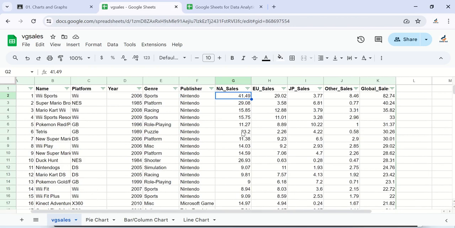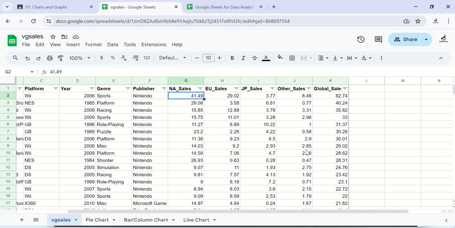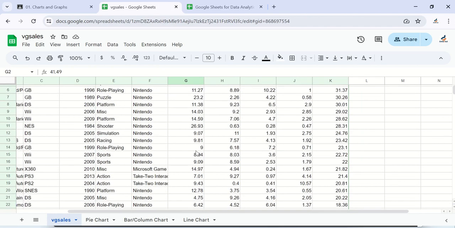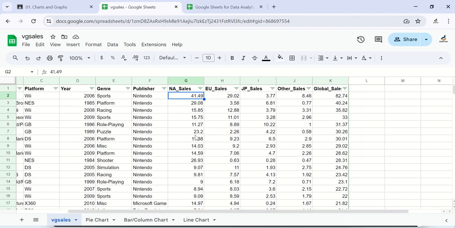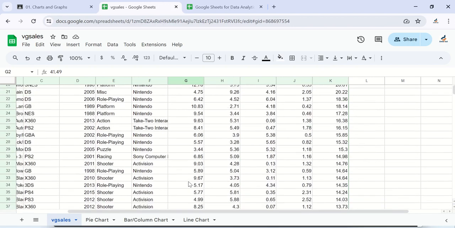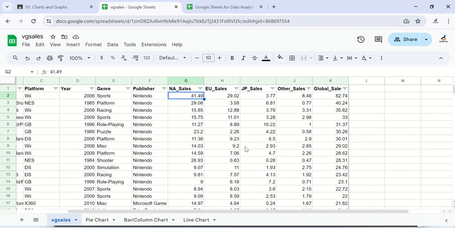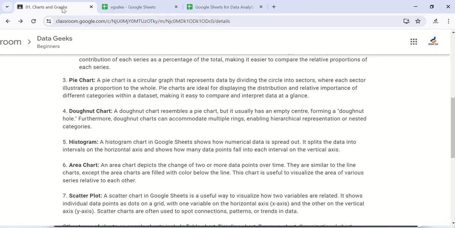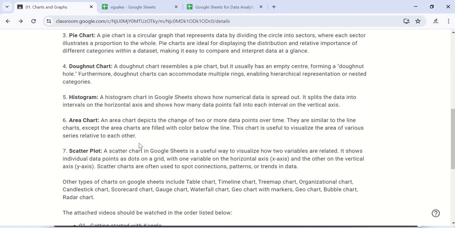Even though these are numerical values, they are not so great for creating a histogram here in Google Sheets, except if you want to have intervals, so classes of between say 9 to 15, or 9 to 20, between 20 to 21, and so on and so forth. We would not be able to do that because we want to have something very short and precise in this video. We'll talk about histograms in some other video in the future.